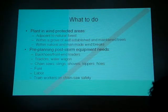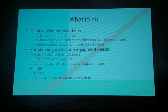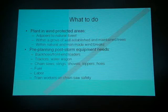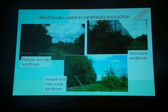Okay, so you want to plant some of these trees adjacent to protected windbreaks. In some cases you can use a well-established orchard and dig that out and put your plants inside there, or use natural or man-made windbreaks. If you're in an area that does have severe weather, you want to have some of this equipment available for after the storm. You're not going to be able to go down to Lowe's and Home Depot after a hurricane and find this stuff easily. So you want to have a little bit on hand.